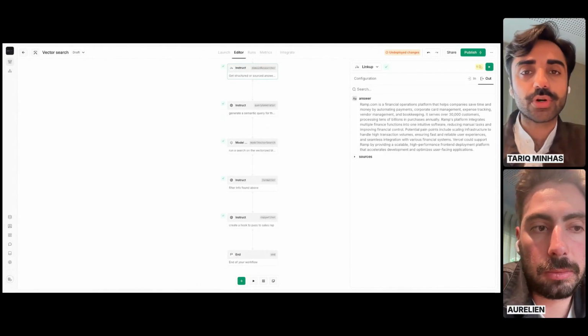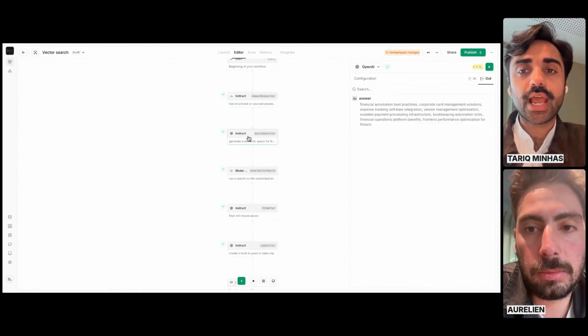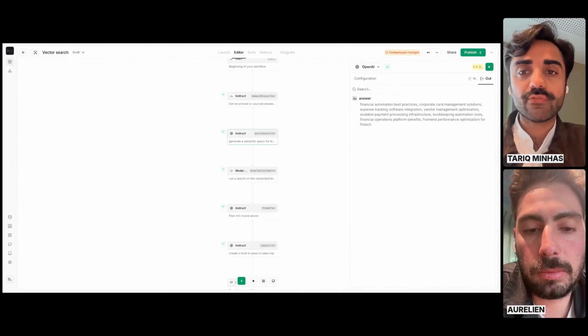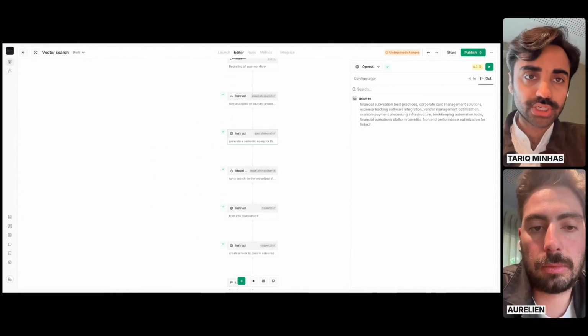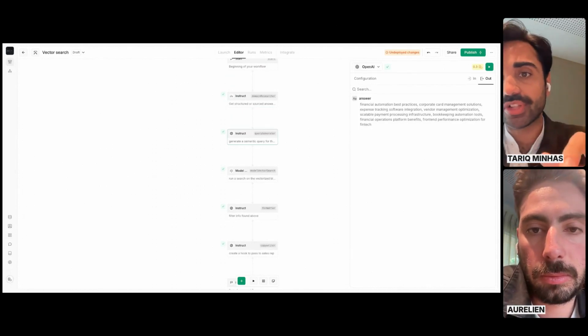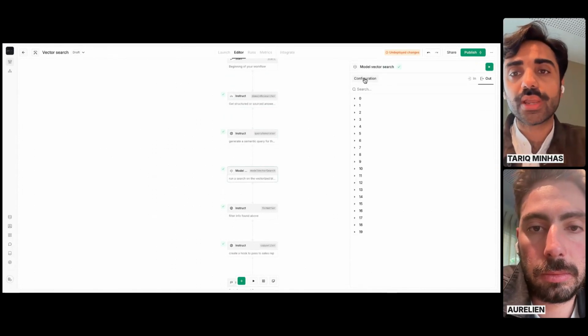So how that works is, once I know what the company I'm targeting is like, I need to generate a semantic query for my vector search model. Vector search models are not like your regular LLMs. You don't just write a prompt and get an answer. You need to clean up the query, and mostly it just involves taking out these semantic terms. Here I'm taking them out, separating them with a comma, and making a bunch of those that I pass to my vector search model.